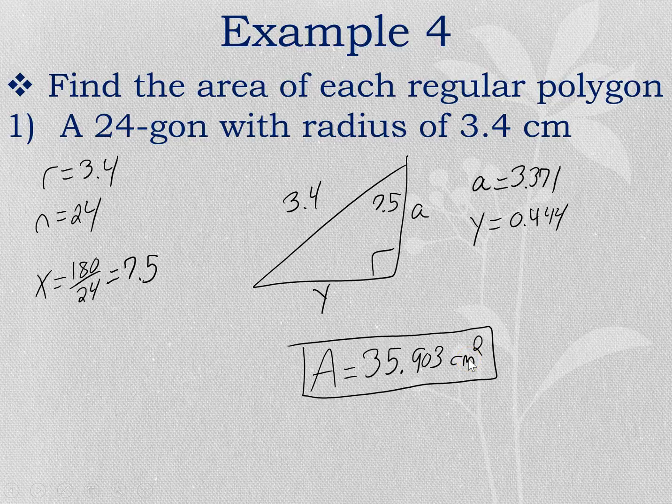Now, a couple things. First off, you should start noticing as the number of sides gets larger and larger, the apothem and the radius will both get very, very close to each other. They'll be almost the same number after a certain while. And this value down here, we can keep on getting smaller and smaller. The difference between this and the apothem is going to be huge. Notice 3.371 versus 0.444. Looking at something like 3 times as big, essentially. Well, not quite that much, but enough. Well, sorry, not 3 times, 9 times is what I meant to say. Probably more like 8. Anyway.